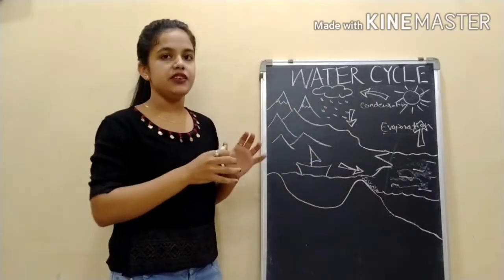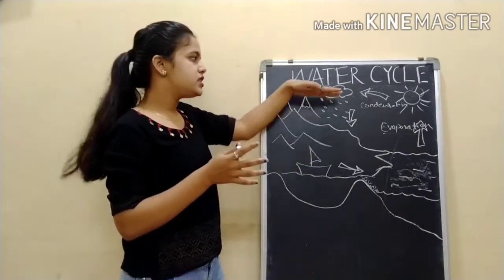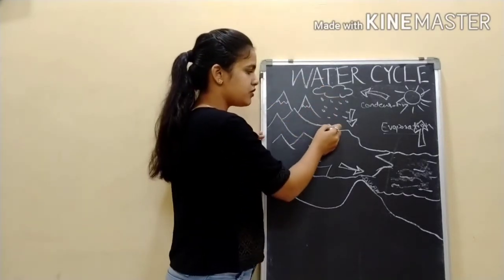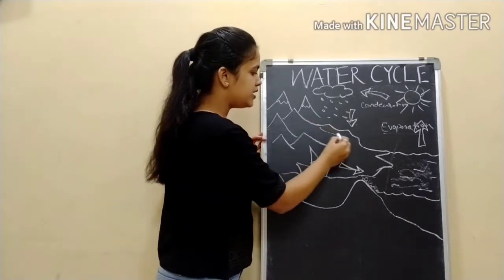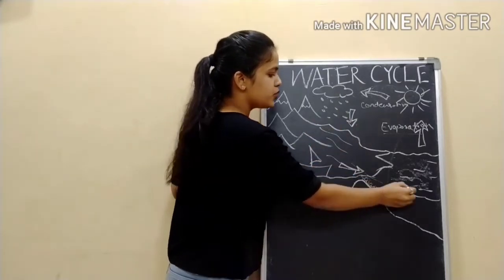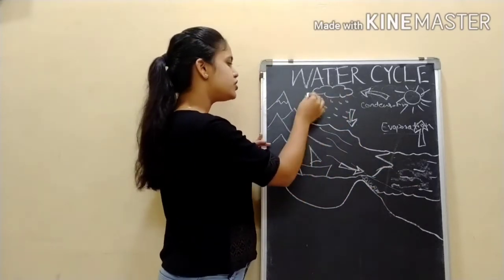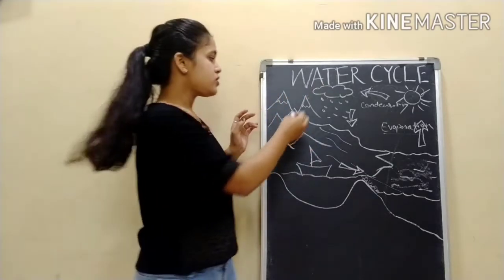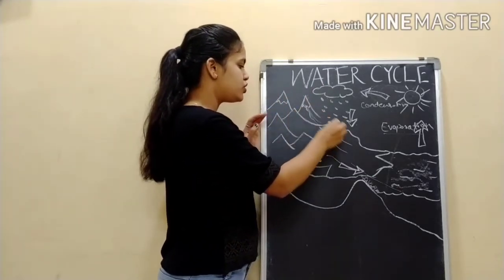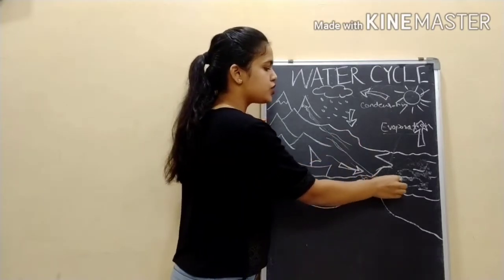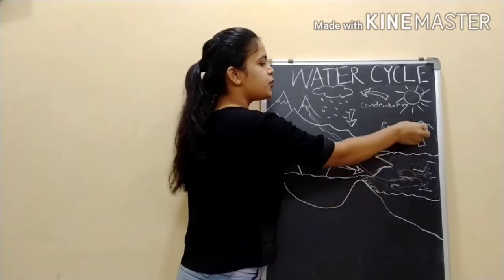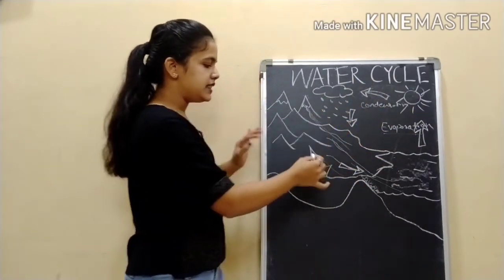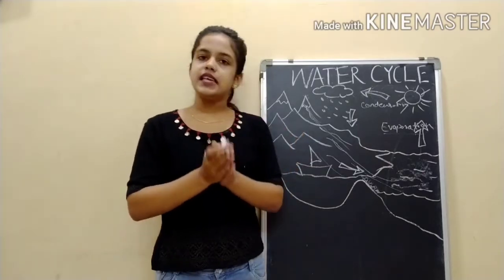And when they are very heavy, they are unable to float and hence they fall on the surface of the earth in the form of rainfall. They fall on the surface of the earth like rainfall and they enter into the rivers, then the rivers again move into the sea. Also, the snow covered mountains melt due to the heat received from the sun, so this snow also flows down into the rivers. Again that river water goes into the sea or oceans, and again the process of evaporation, condensation, rainfall, all this takes place continuously, and this process is called water cycle.